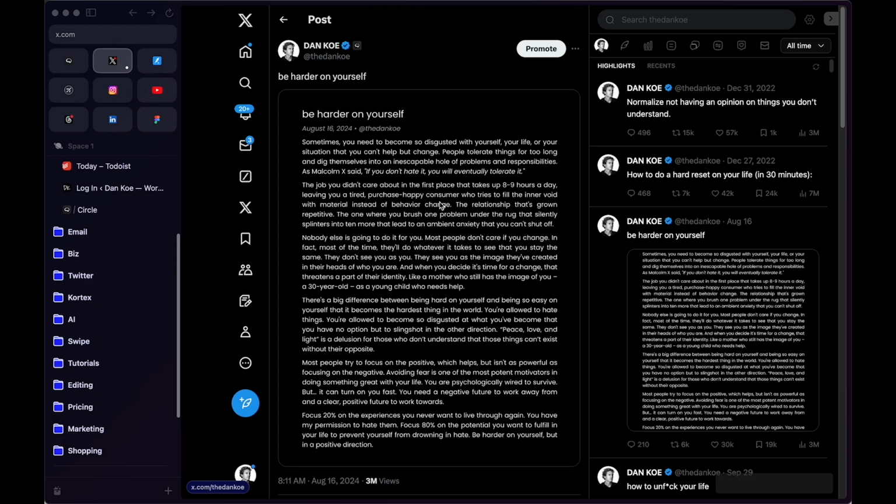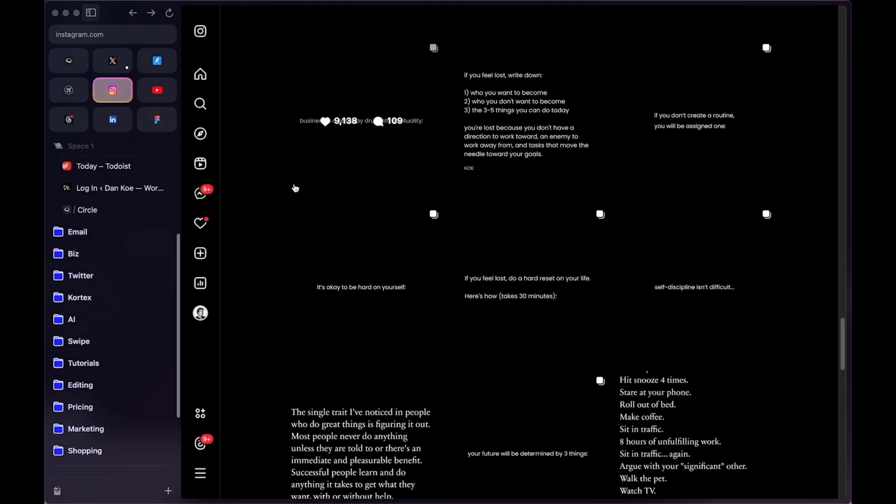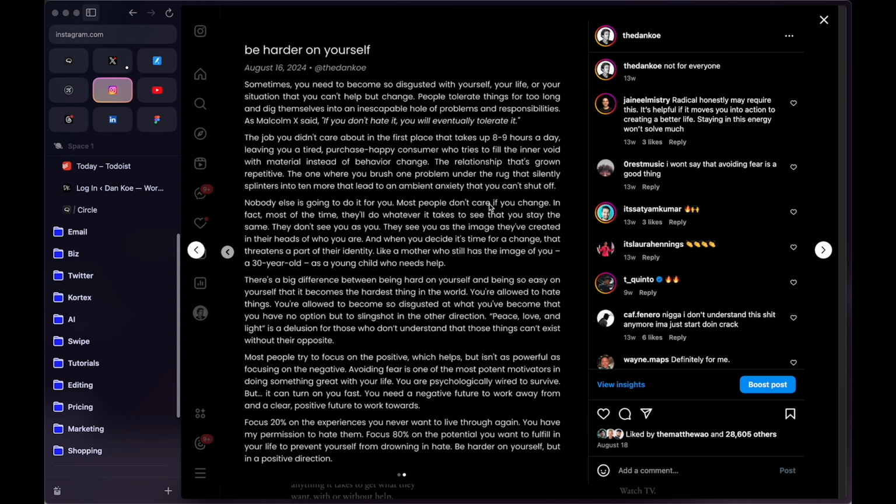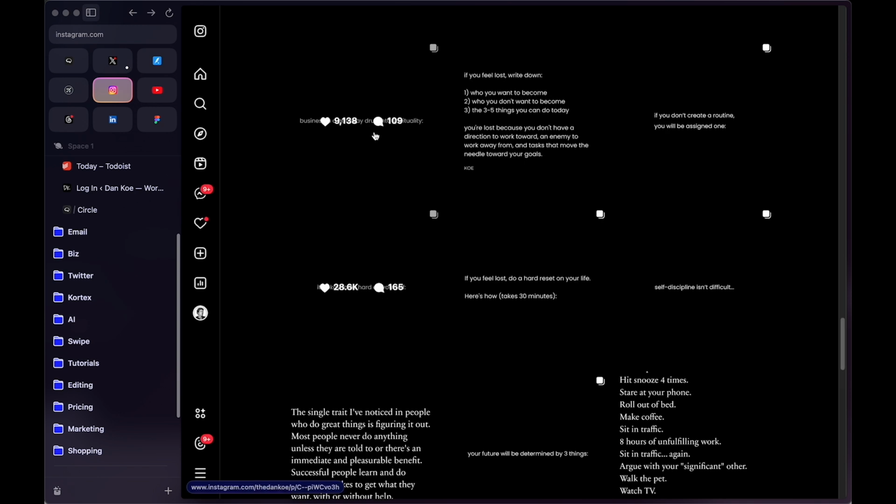One way that I like to do it is similar to this, where I write a lot more. I try to keep it, I believe this is 300 words, and then I post it to all platforms. An example on Instagram is it looks like this, and this one did pretty well. Sometimes they do well, sometimes they don't. It's like any other kind of content.